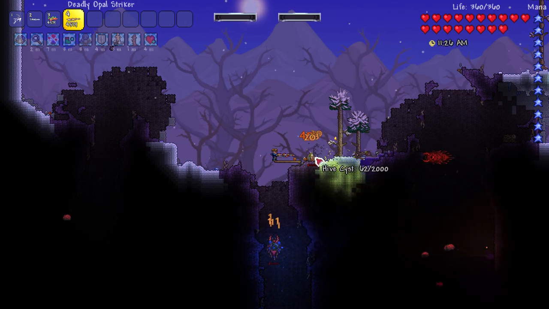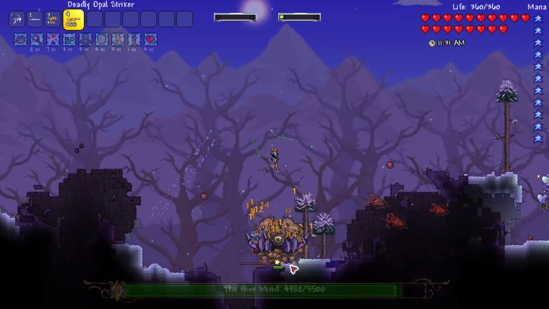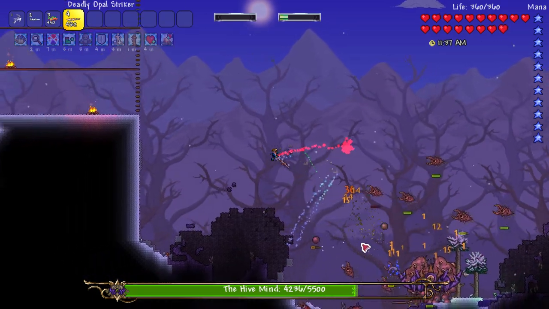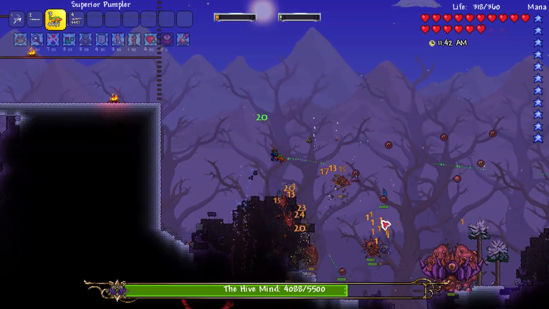Maybe if I had an adrenaline boost. Say I managed to do through the first phase all right, and then I get an adrenaline boost, and then I use that adrenaline boost to actually take on the worm, you know, to kill the worm off with the adrenaline. That'd be pretty good. Oh my god, there are so many enemies around.